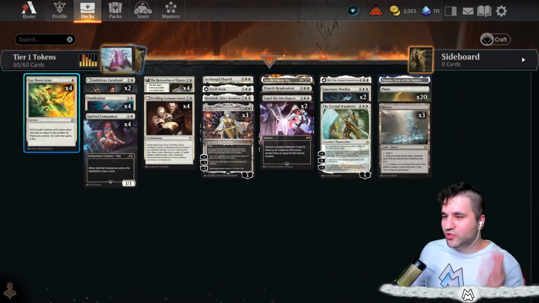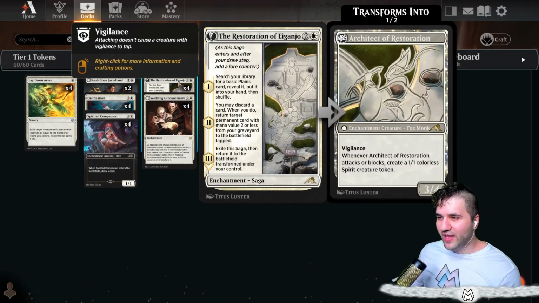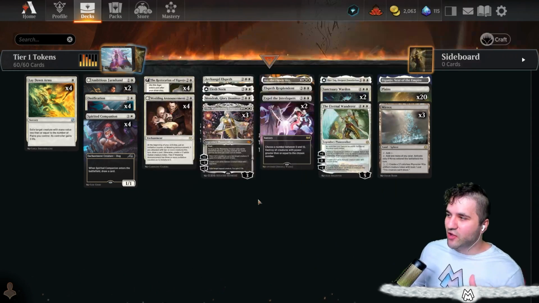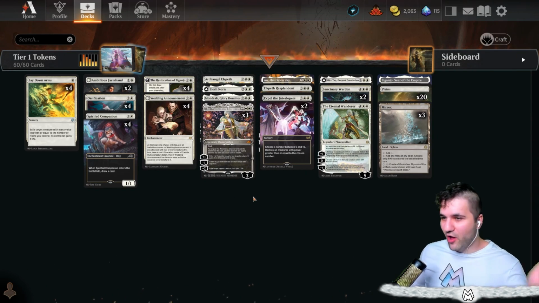And early in the game, we do have the Lay Down the Arms and the Ossification, and we do have the Restoration of Eiganjo and the Ambitious Farmhand. This allows us to run 24 lands. Otherwise, I probably would kick it up to like 27. So we do have all these big spells.